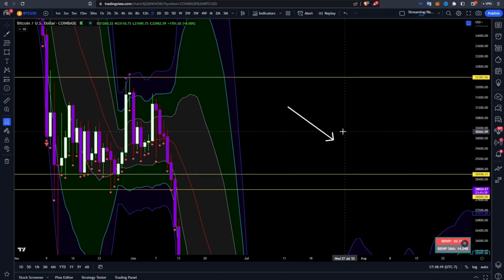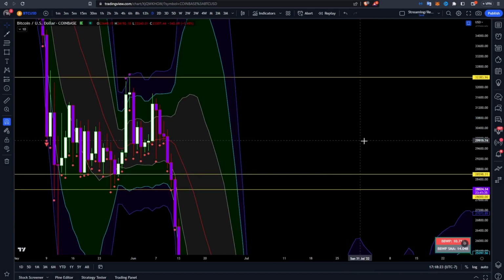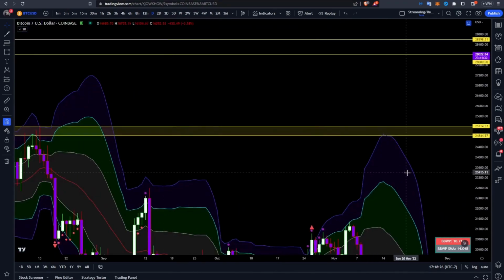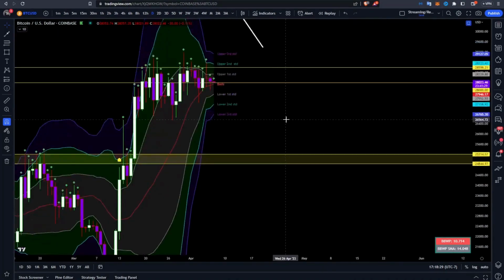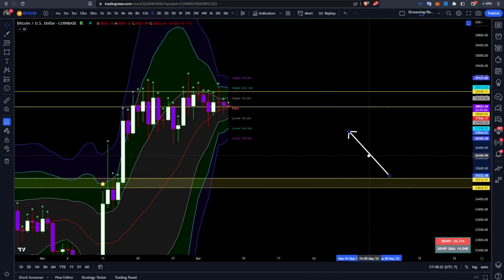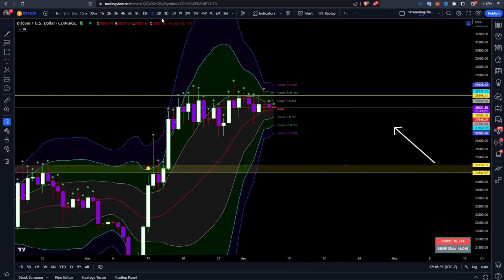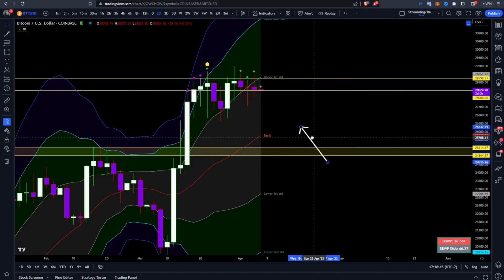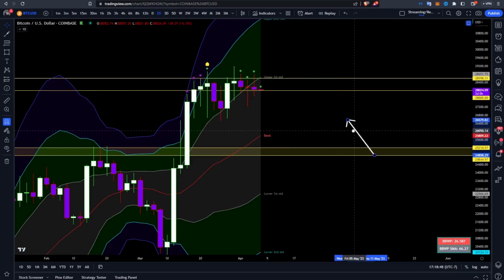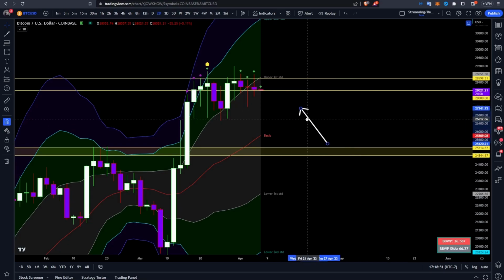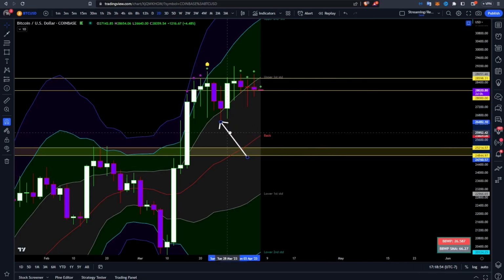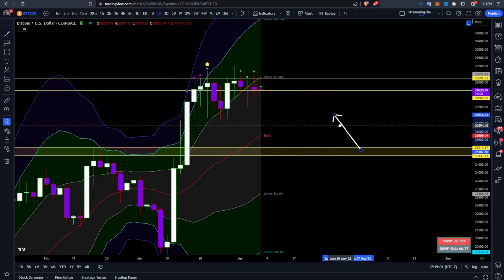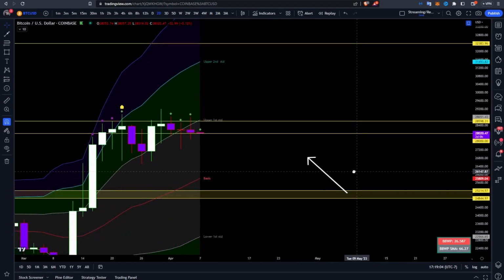So this is going to tie in with momentum now, because when we look at the structure for the 2-day, I'll just move this arrow a little bit. The 2-day structure is just consolidating, but it has lost the upper first standard deviation. And if it is going to take a trip to the downside, we have the 2-day closing. We just had a 2-day open while I'm talking here. So we could see the lows get tested, right? And if they hold up, great. Probably looking to go back and retest the upper first standard deviation. What area is that? Well, it just so happens to be 28,600.